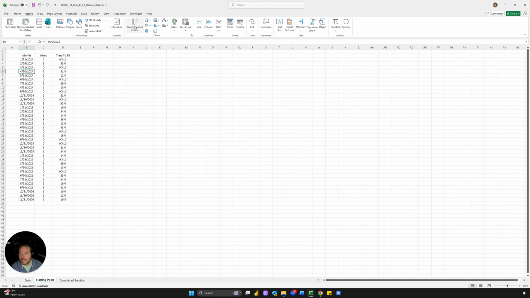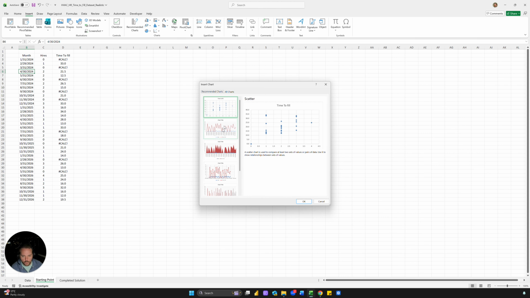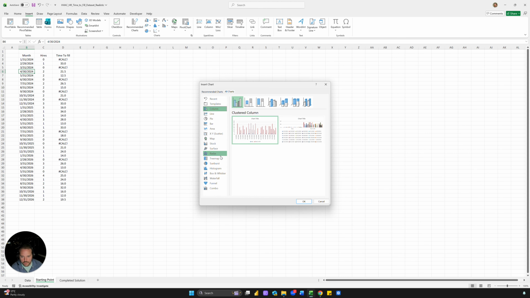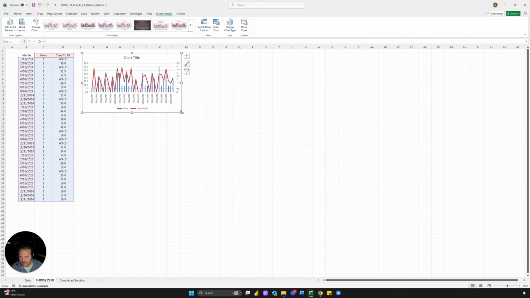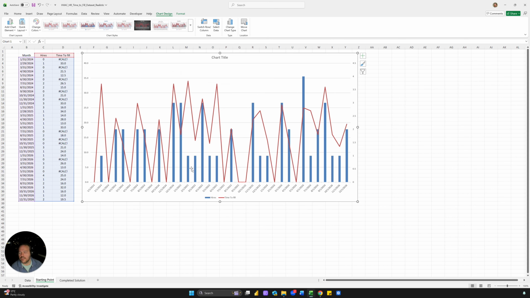So you can just click anywhere in the data set whenever it's structured like this. Go to Insert, Recommended Charts, and you don't really see what you want. Go to All Charts, Combo, and now it makes a little bit more sense. But this is the time to fill KPI, so we want the other one on a secondary axis. We don't want these two numbers on the same axis. We don't want a 1 on the same axis as a 33. So the hires is going to be the secondary axis. And now this makes sense. The obvious issue you can see is it just goes up and down, right? We don't want that. So wherever it's a 0, we want it to not show up on the chart.